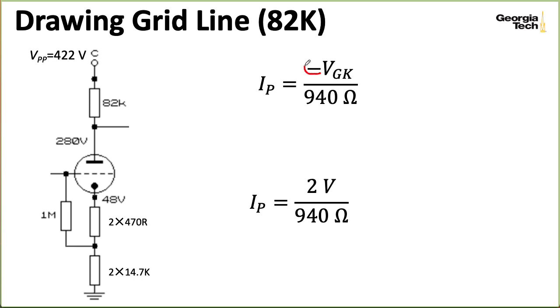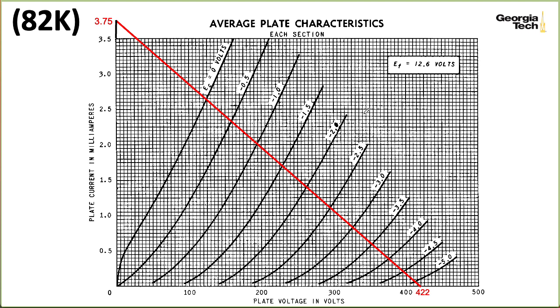So now we need to draw a grid line. So I need to pick some grid to cathode voltages to plug into this expression where the denominator is twice RK prime. So I'm going to try minus 2 volts. The minus and the minus 2 volts cancels with this minus. And that will give me 2.1 milliamps. I'm also going to try minus 1.5 volts, which gives me 1.6 milliamps. So this gives me a couple of points I can draw on my graph. So for the minus 1.5 grid to cathode voltage line, I'll have that 1.6 milliamps. And for the minus 2 volt line, I'll have 2.1 milliamps. Now I can draw a line connecting these and then take a look at where that intersection lies, giving me a quiescent current of 1.65. And I can sort of read it to this level because these grid spacings are all 0.05 milliamps. And then the quiescent plate to cathode voltage is 235 volts. Now, this was for this load resistance of 82 kiloohms.